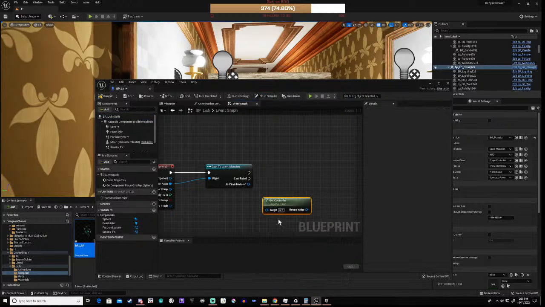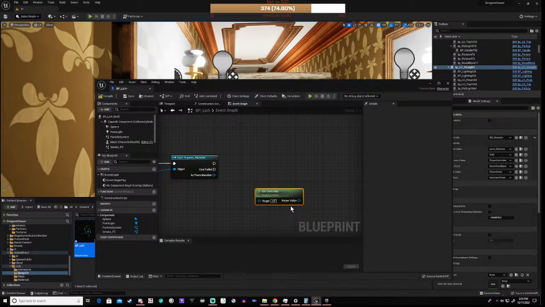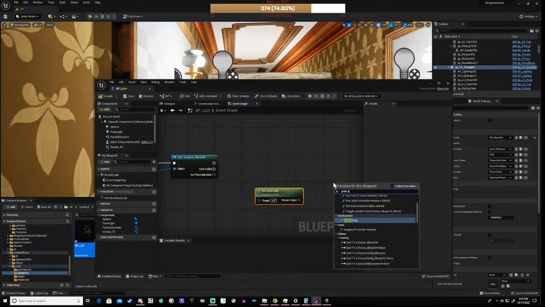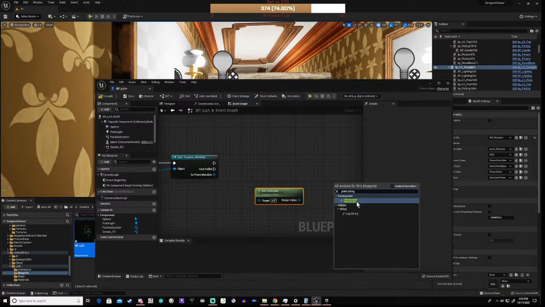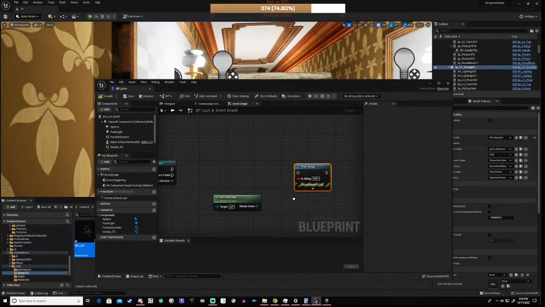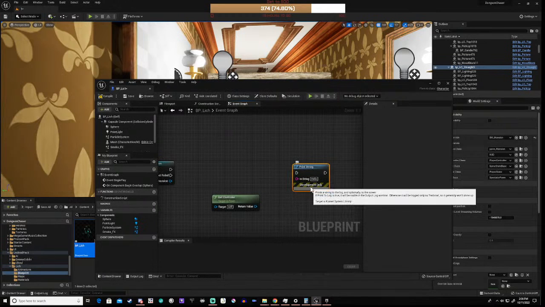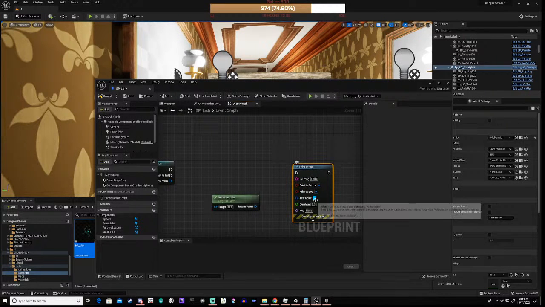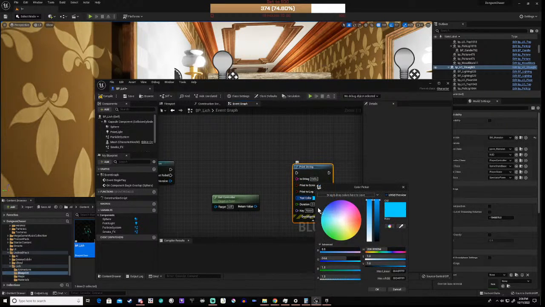Now, I'm wondering what this is. What we'll do is a print string, because I don't know if this is the controller or the AI controller in this case. So we want to know either way which it is.